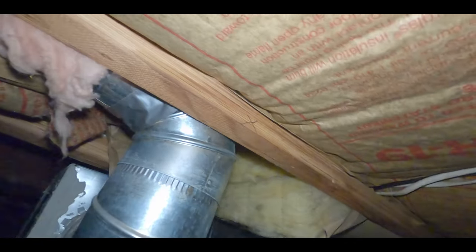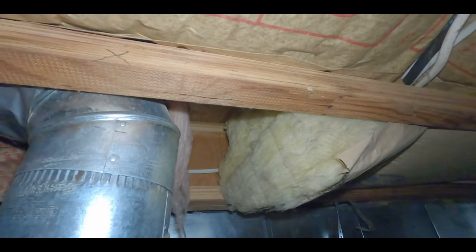But I already marked out my floor joists here, basically with an X. So we want to support this one. This one, leave the one back there too. So we'll get to work, show you guys what this looks like here.